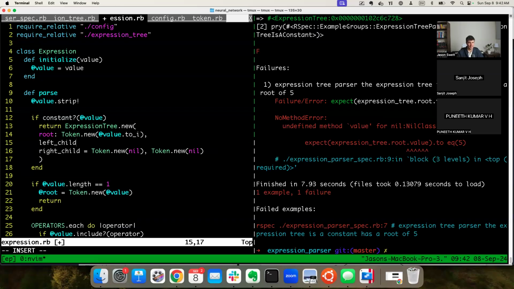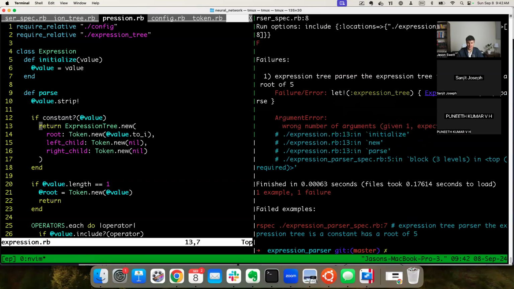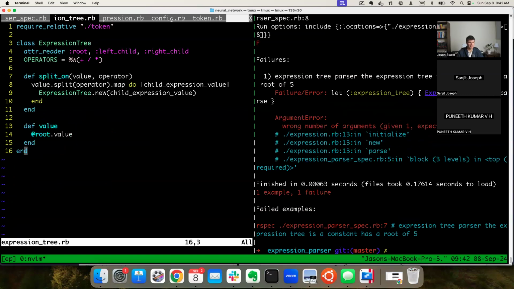Oh yeah, token down here. Okay, let's see how that does. Okay, expression tree doesn't take these arguments yet.